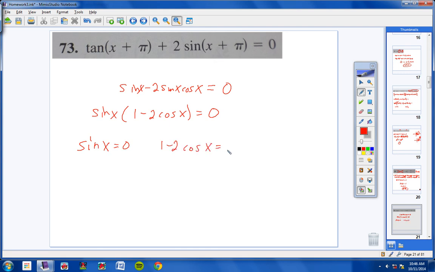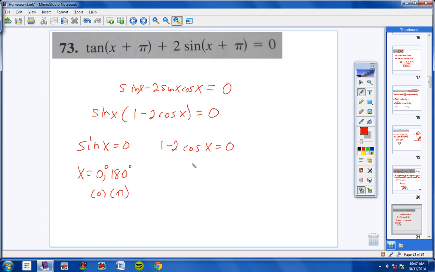Okay, now let's see what my answers would be here. When do I get 0 when I take the sine of it? Sine of 0 just works. Sine of 90 does not. Sine of 180 does work. So far x equals 0 and 180, or we call it 0 and pi. And the sine of 270 does not work, so we're good there.